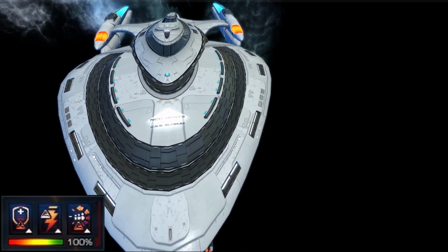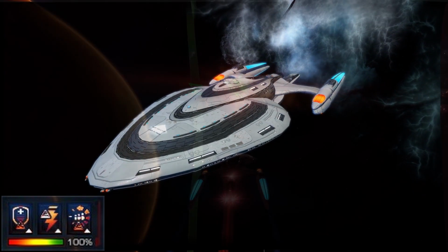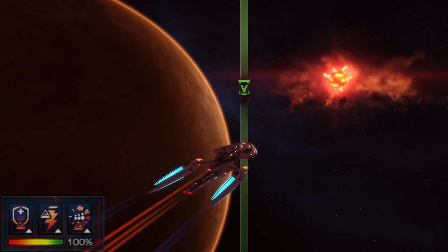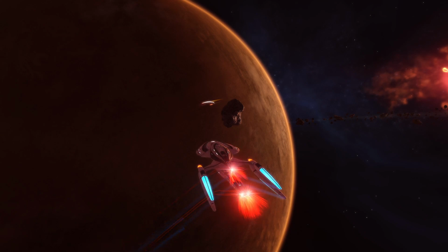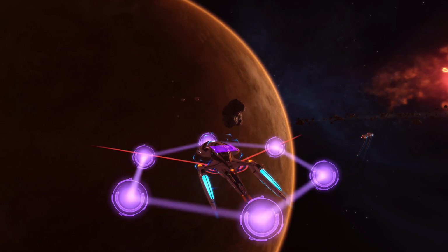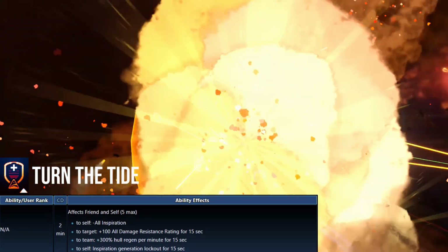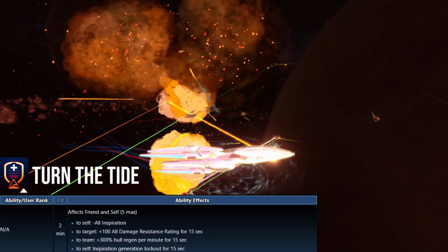When your inspiration meter is full, one of 3 abilities can be used. Once used, your inspiration meter is reset to 0, and you will be unable to generate inspiration for a short time. Inspiration abilities buff you and your teammates, and they are: Turn the Tide. When active, you and your teammates will regenerate hull very quickly and you will have damage resistance increased substantially.